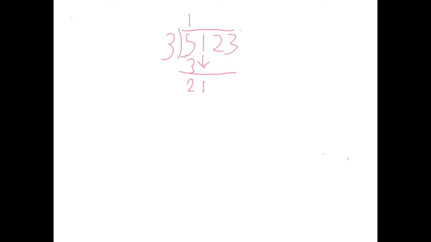And see how many times 3 can go into 21, which is 7. 3 times 7 is 21. So subtract 21 minus 21, which is 0. And bring down this 2. Just ignore that 0 and look at the 2. 3 can go into 2 0 times. So then put the 0 under the 2. Subtract 2 minus 0, which is 2.